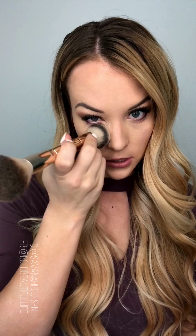I have oilier skin, so I really like to set my highlight color with the Vanilla Dust setting powder, and I use the small side of this B squared brush because I dab it on to a large area, but I'm using pressing motions versus sweeping motions.